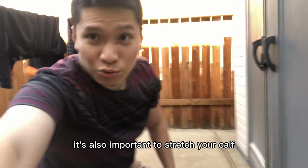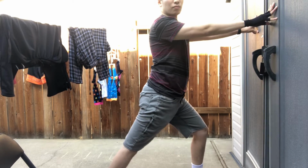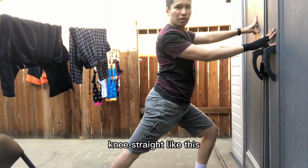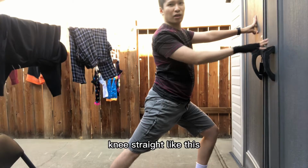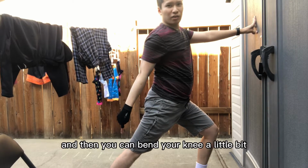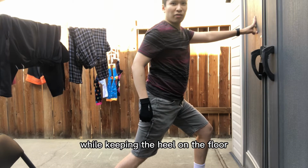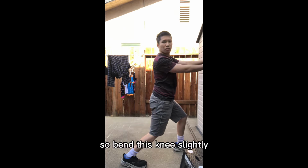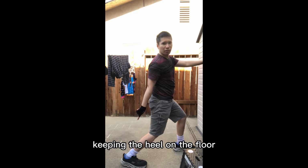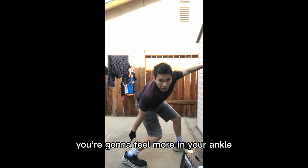It's also important to stretch your calf. This is your typical calf stretch in standing. So I'm stretching the back leg, knee straight, like this. So you're gonna feel the back of your knee, and then you can bend your knee a little bit while keeping the heel on the floor. So bend this knee slightly, keeping the heel on the floor. You're gonna feel more in your ankle.